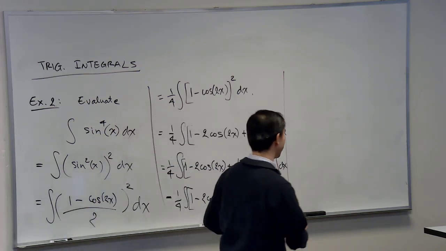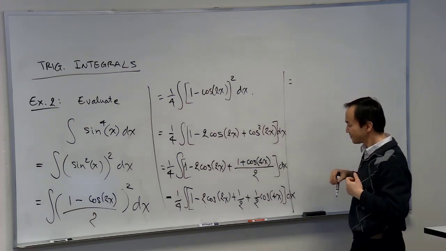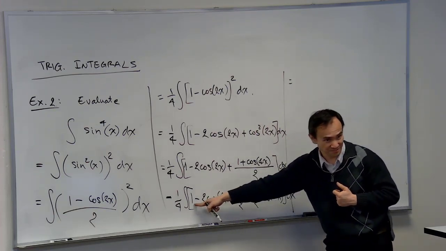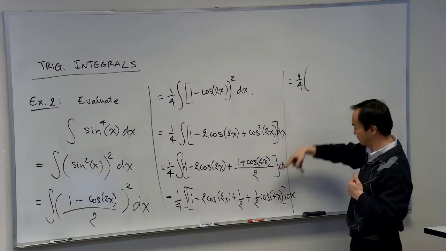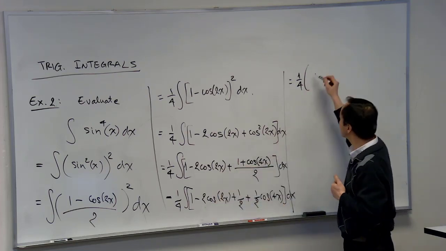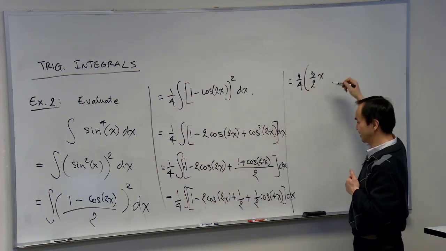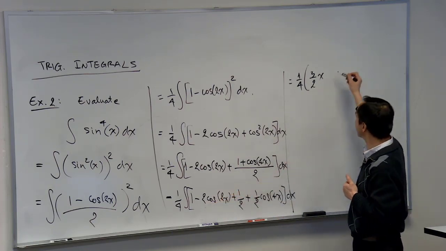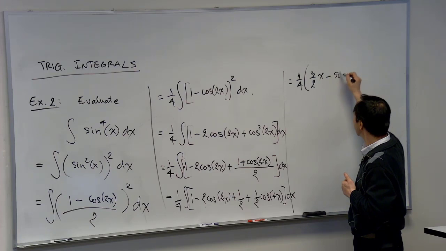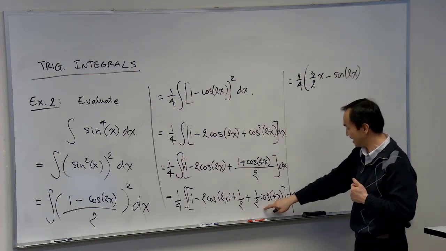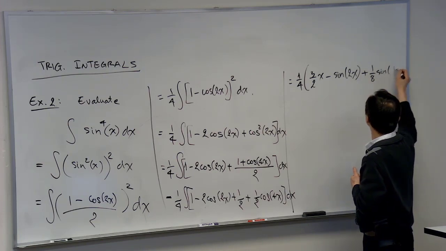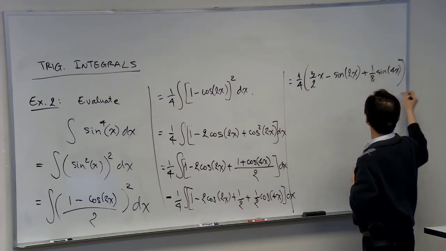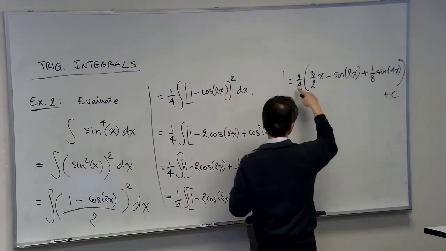Right? Now, turn by turn, we're going to get it done. And the 1/2 plus 1 here is a 3/2, right? All together. So we have 1/4 in a row here. Now, after the integral, the constant here becomes a 3/2 x, right? And then the minus 2 cosine of 2x right here becomes just minus sine of 2x, right? And then that one right here, we're going to have to turn that into a plus 1/8 sine of 4x, right? Plus c.